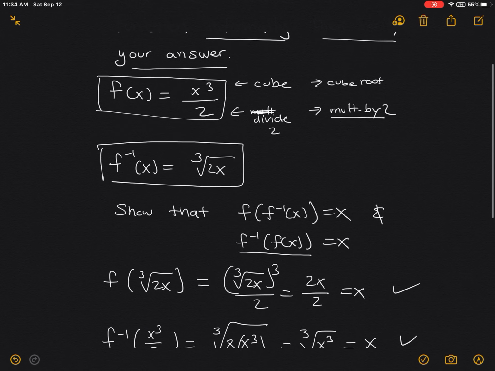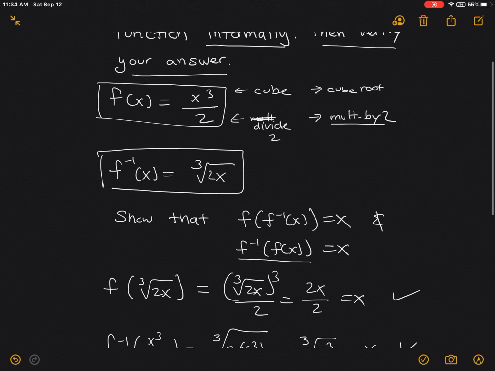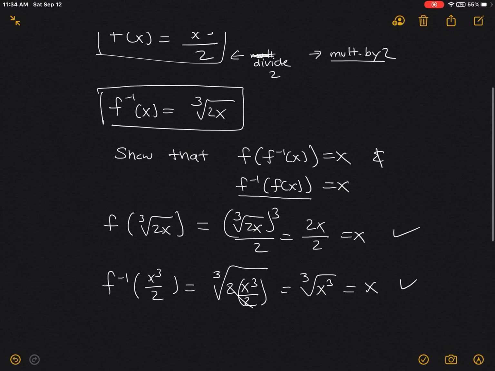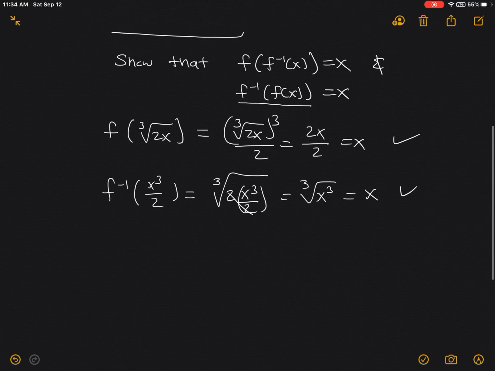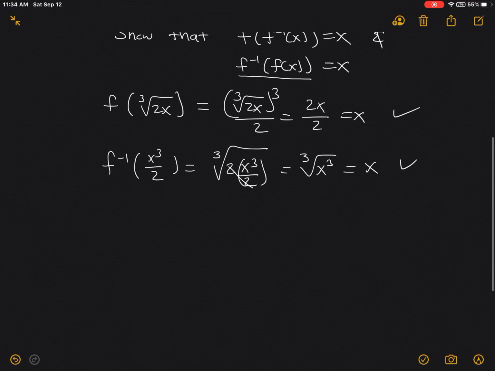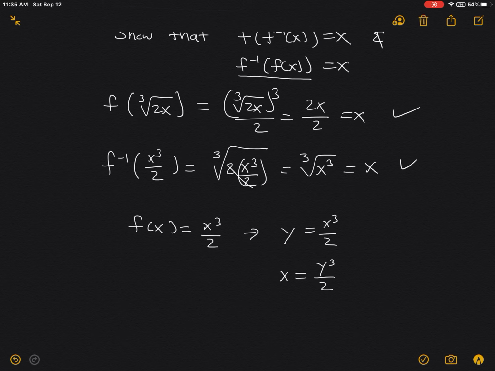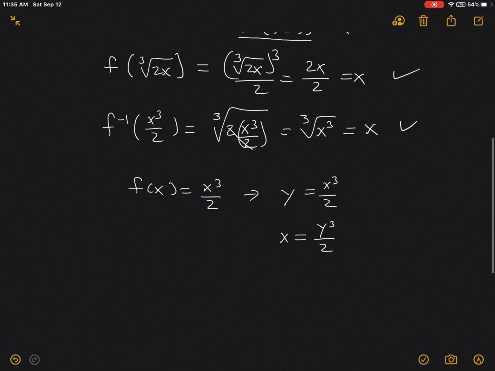Now, somewhere along the lines in Math 3, you were taught to find the inverse algebraically instead of informally. So let me just quickly show you how to do that. Going back to my original problem, f of x is equal to x cubed over 2. The way you solve for the inverse algebraically, if it exists, I'm just going to briefly write y is equal to x cubed over 2, is you switch the x and y. Okay, so I'm going to switch it.